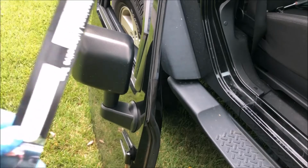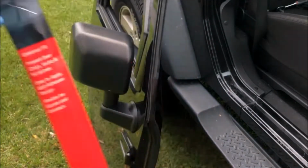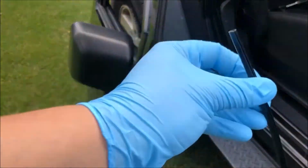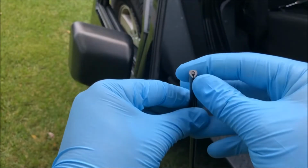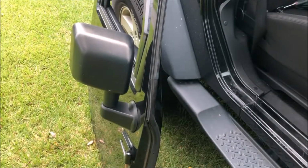Okay, so now we're going to be putting the trim onto the door. This is the trim that I got. You can get it from AutoZone. It's about $3.99. But it's nice black trim. If you guys can see, it's a little slit, and also has some adhesive so it doesn't come off. I really wanted one that didn't have adhesive, but it's not a big deal.